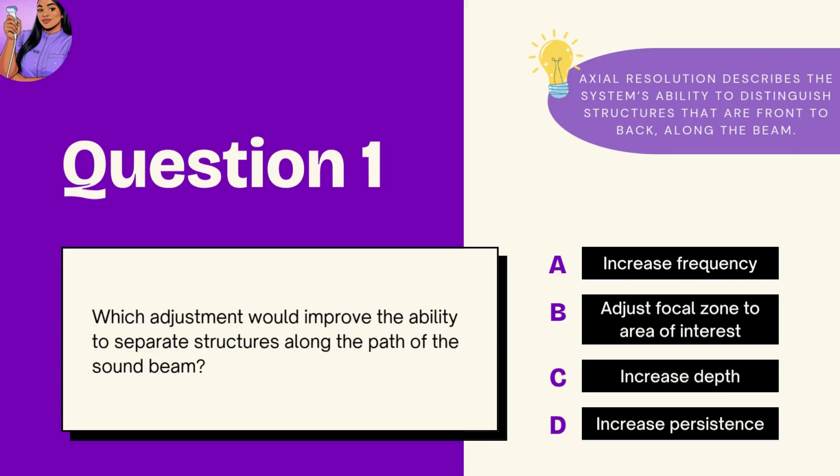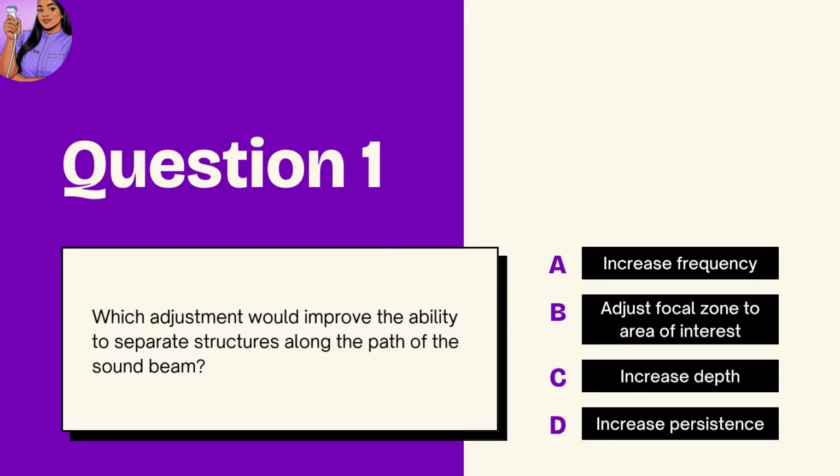So now instead of looking at all of these answers randomly, your brain should automatically go, okay, what controls axial resolution? Always remember that axial resolution is controlled by the length of the pulse. And our pulse length is always affected by our frequency. We always want higher frequencies to give us shorter pulses to make sure that we can cleanly separate those two structures along the beam. So now that we know that, let's go through the options.